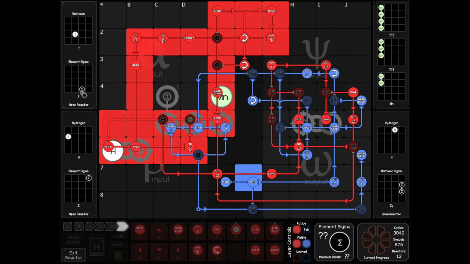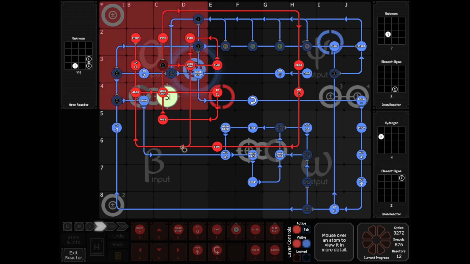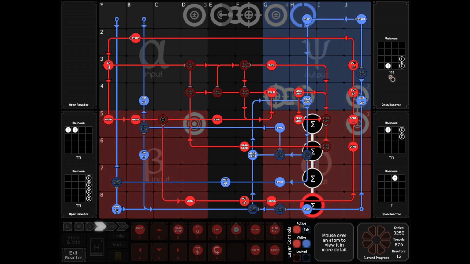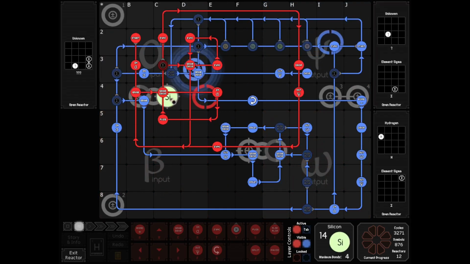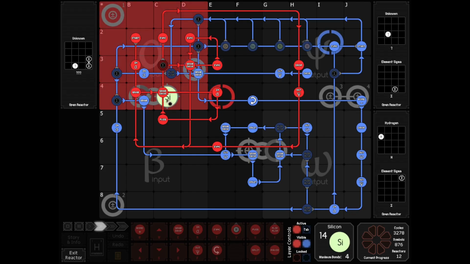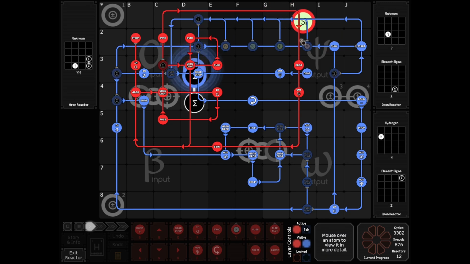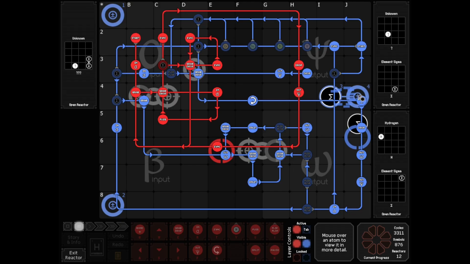No, wait. Missed it. Okay, so we get an SI, it's the last input, and then we get a sigma. Once we get a sigma, instead of dropping it here, you just take whatever remains and then output it.